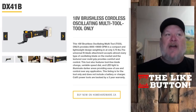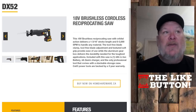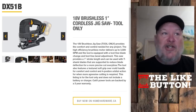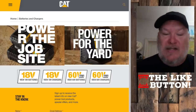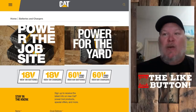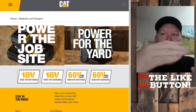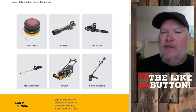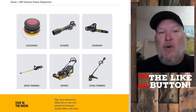Let's keep going with what else they have. The multi-tool — if some of you have a keen eye, that's going to look really familiar to you. We've got the recip saw, the jigsaw, and the circ saw. Battery-wise, all their cordless power tools are in the 18-volt line, and all the outdoor power equipment is in the 60-volt line, which does not offer a graphene battery, oddly enough. But we see blowers, chainsaws, trimmers, mowers, and string trimmers.